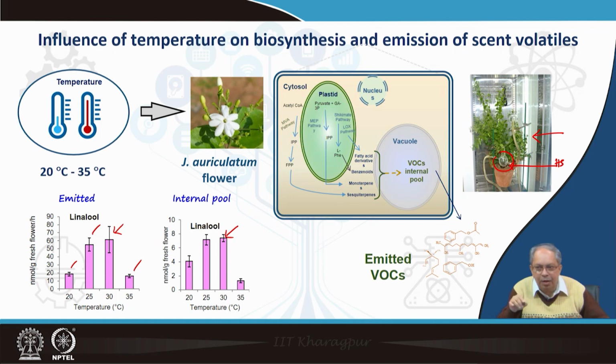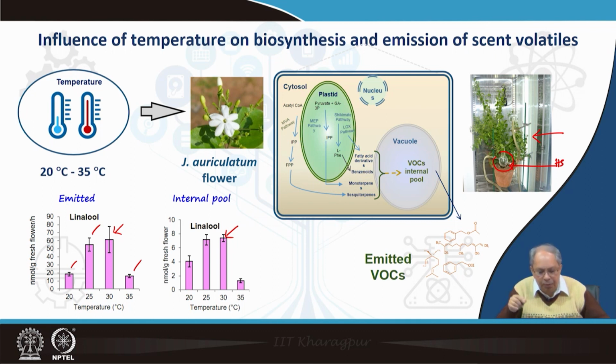If you grow the plants outside where temperature variation is large, then you will find a difference in the concentration of the volatile components accumulated when you grow at 30 degrees and when you grow in the open field. It has a large impact because these flowers are used for different cosmetic applications, and even as a food ingredient, particularly mixed with black tea or green tea to make jasmine tea. So, it is important that the concentration of this compound should be on the higher side.